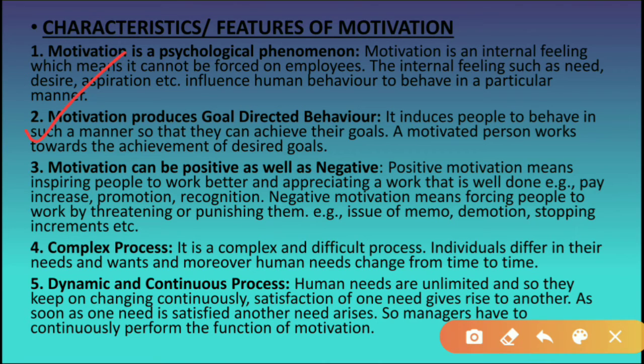Now coming to the next, motivation produces goal directed behavior. See the explanation. It induces people to behave in such a manner so that they can achieve their goals. A motivated person works towards the achievement of desired goals. Motivation produces goal directed behavior. In a very general sense, students, whenever you are motivated, when you are willing to do the work, you are willing to put in all your hard work and all the efforts, so definitely you will be focused. You will be focused to achieve the goals of the organization. So you will work very hard to achieve the goals of the organization.